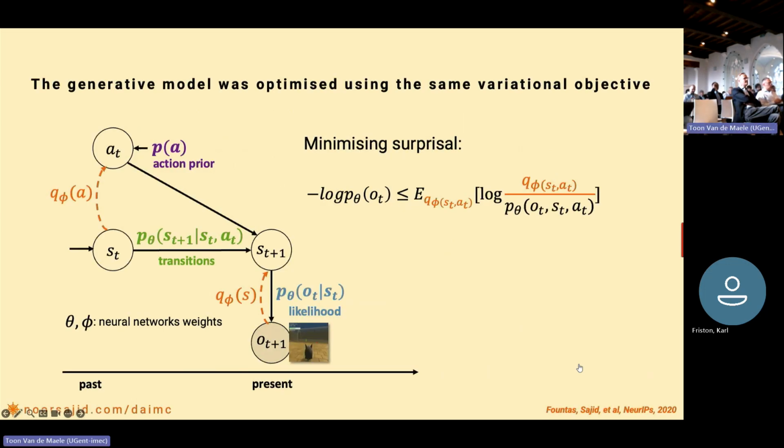So the helpful thing is that because everything is quite standard so far, we're just going to make use of the standard variational inference machinery to calibrate the model to best reflect the data. So we just use stochastic gradient descent to update this using the surprise minimization objective that we saw right at the start of the presentation. So what does that look like in practice?